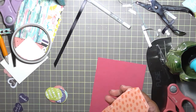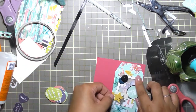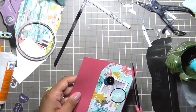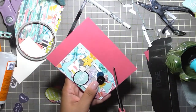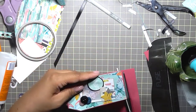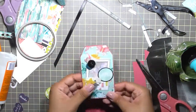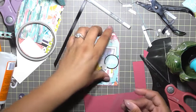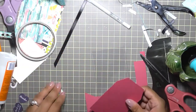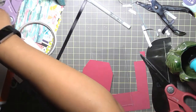And so this one I put onto this fuchsia colored cardstock to have as a backing, and also for the border around the tag. And I repeat the same process. I use the speech bubble to add a message to the back of the tag. I use my white gel pen to add some stitching, which I believe you'll get to see in a short moment.